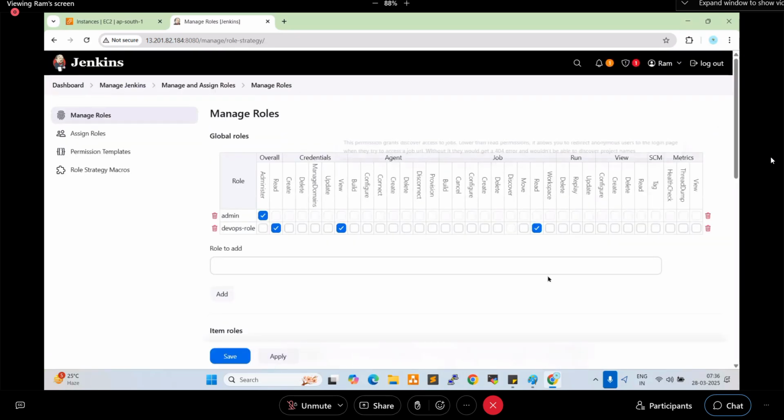Now here: workspace access, move access, delete, create, configure, cancel, build. So these are all permissions. These are all permissions I provided to the role. So this role is already attached, right, to the user. So now apply, save. Once you apply and save, what will happen? These permissions will be reflected to the user.